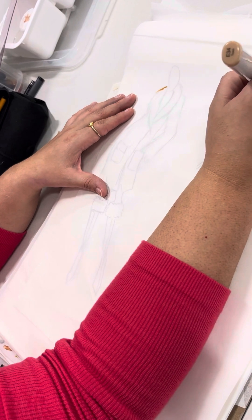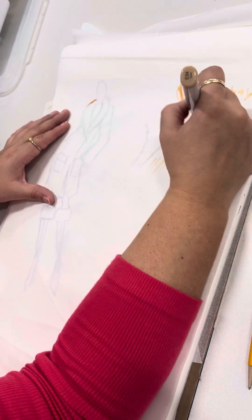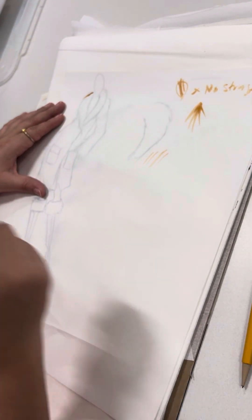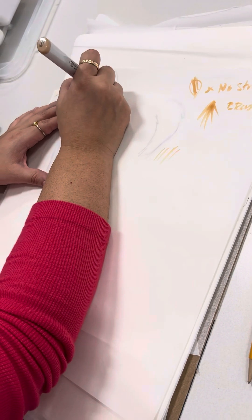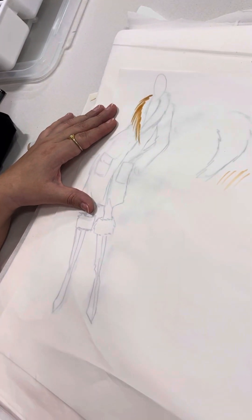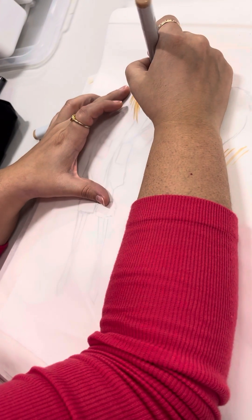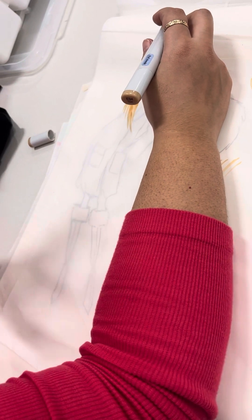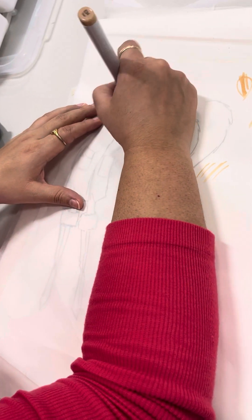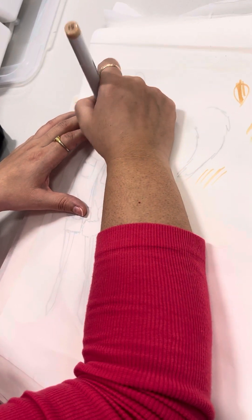I like Copic markers for that reason. You go first along the edge, but you're not filling in straight — no straight lines. It's like a brush. You go from here and out. You build it like that. Look how expensive she looks already! I'm not outlining anything yet. You barely outline; your outline is more like a shadow outline, similar to sequence.